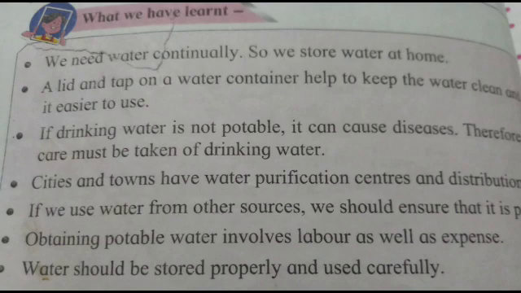Cities and towns have water purification centers and distribution systems. We have learned that in cities and towns we have water purification centers, and from there the water is distributed by the distribution systems. If we use water from other sources, we should ensure that it is potable. So, always be sure that the water we are using is potable.